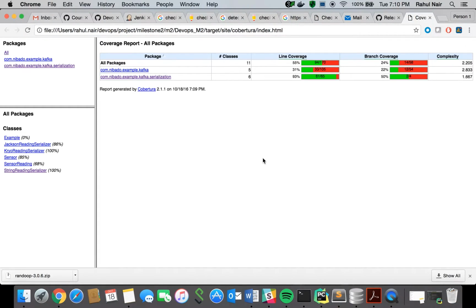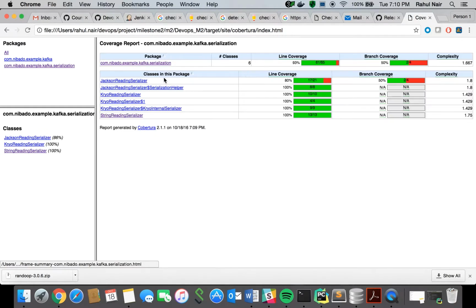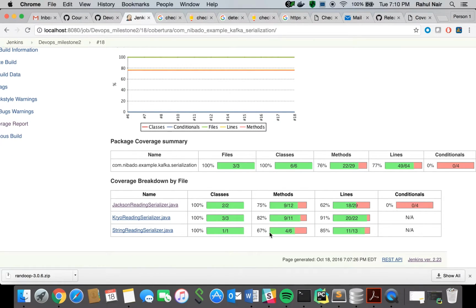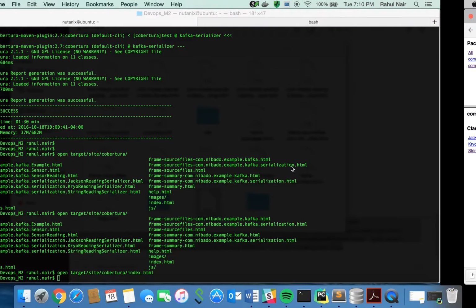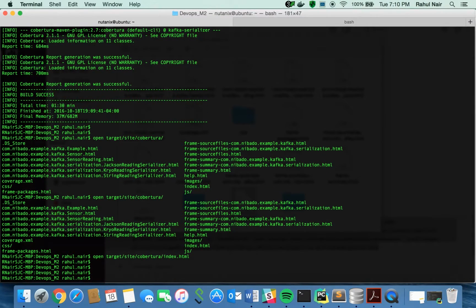Let's look at this. As you can see, now we have 100% line coverage for each of these packages in Java. Let's quickly compare. Earlier, the line coverage for these packages was just 92, 91, and 85% respectively, but now we've got 100% coverage. So this is how we were using Randoop to generate regression test cases and check coverage.